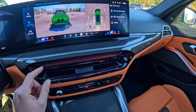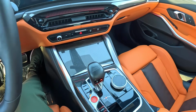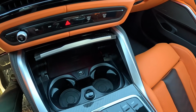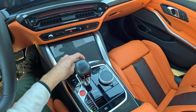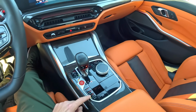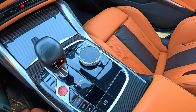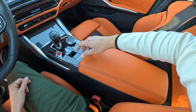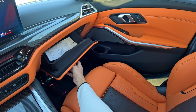And then underneath the carbon, we have this ambient lighting, your air vents, volume, and then more carbon all throughout the center. Popping that open, you got the wireless charging pad, storage, nice little knee pads as well. Then we have shortcuts for traction control and cameras. A couple other icons right here. Under setup, you can configure all the different drive modes, active exhaust, rotary dial, and then a good amount of padding for the armrest. Storage down below too, and a nice glove box.